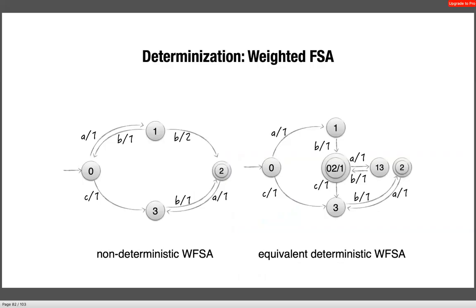So how do you determinize a weighted FSA? You again employ a very similar subset construction algorithm, except now you have to also keep track of the weights, right? And if you're operating in the tropical semi-ring, then from a particular state, if you see a particular symbol and then you reach a set of states, you also have now associated weights, but you only need to keep around the min weight, and then you have some residual weight which you again need to do some bookkeeping. And then keep around those residual weights.